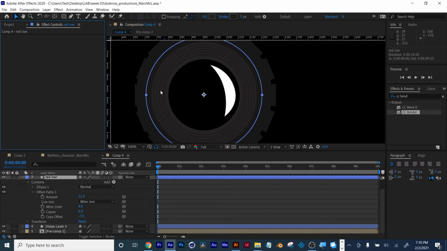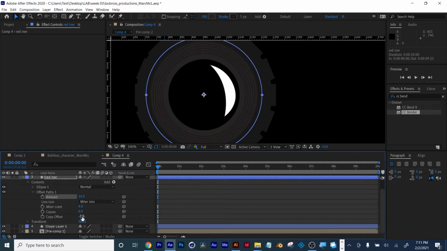Offset paths will duplicate something mathematically exactly in either direction, inward or outward. Okay, so I made 6 copies. I offset the amount by what I felt looked right. And then I changed the offset to a negative, so it's going inward. Otherwise, it'd be going outward.